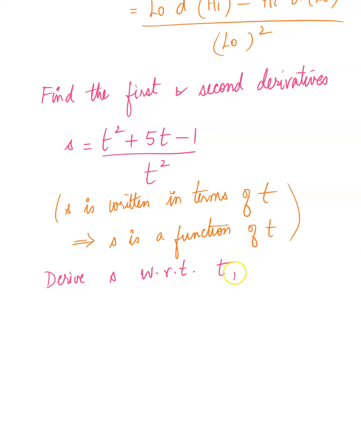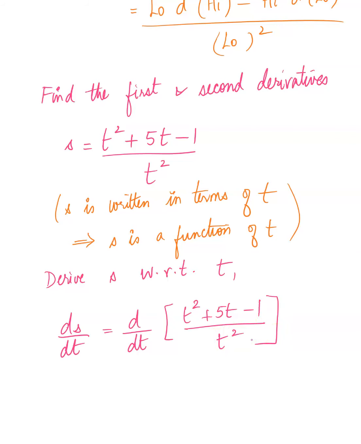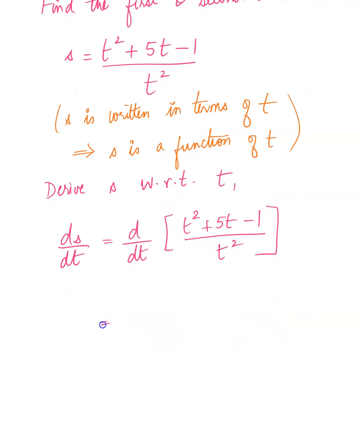Okay, remember the shorthand for that. So ds over dt gives me the first derivative, which is d over dt of this expression all over t squared. And for this again, there are several ways to do this, meaning you could apply the quotient rule here. But because of the setup itself, I feel it will be a whole lot easier if I divided each term by the t squared, right?